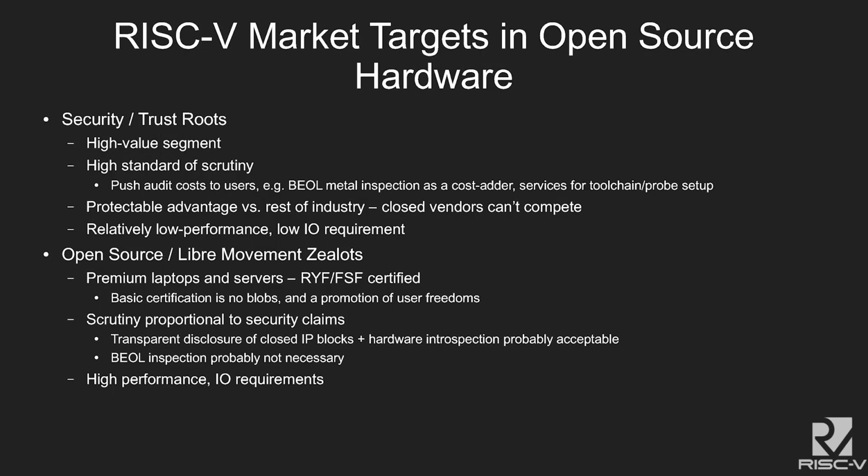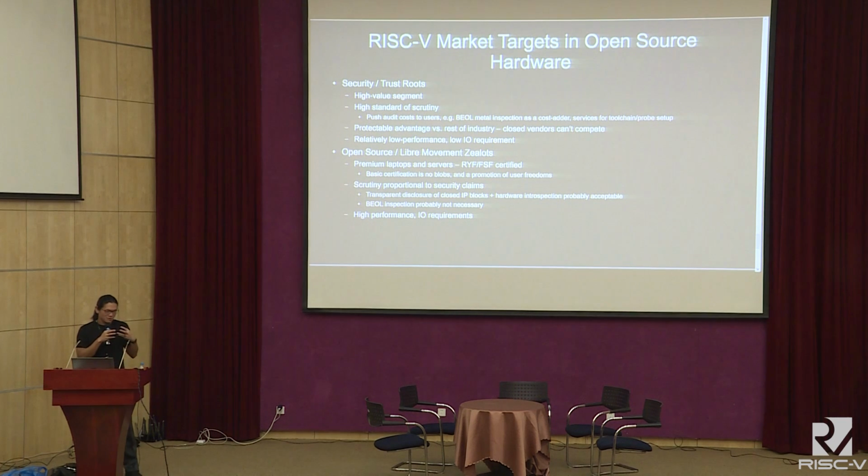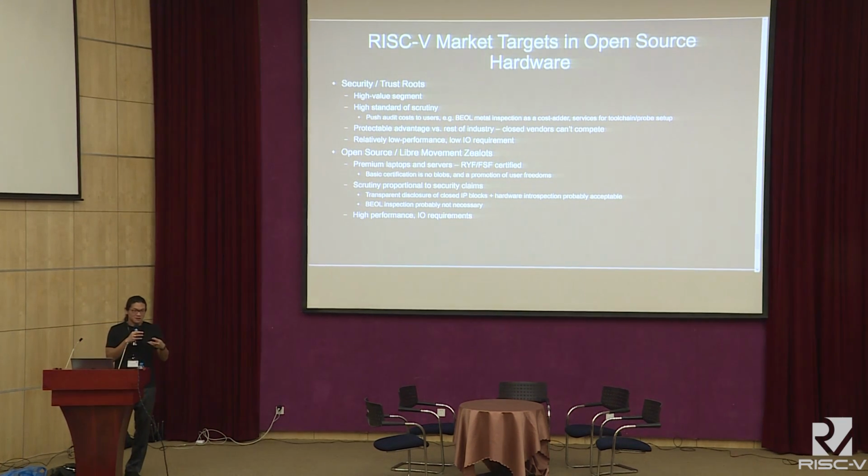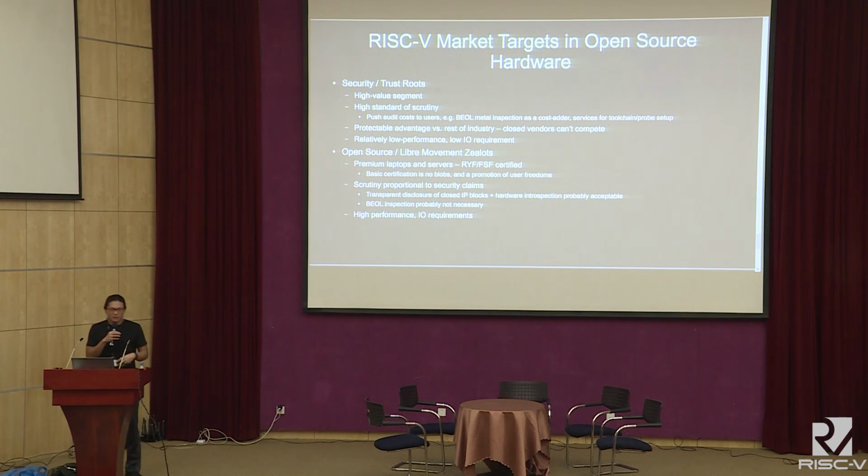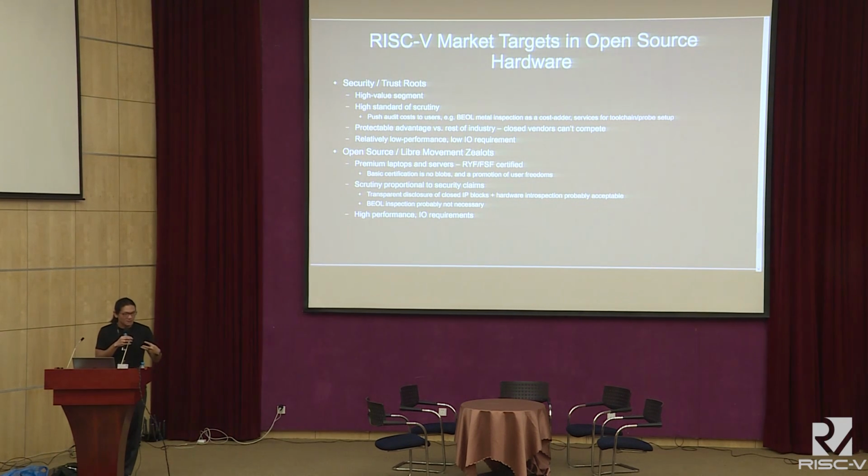And the other thing is that even though the standards for scrutiny are higher, you may be able to push those costs onto the user. For example, the back-end metal inspection: if you're clever about it, you can set up a service that you make margin on, saying, if you really want a sampling service, pay us a subscription fee. You'll have an auditable lab, we'll give you a certification, and we can check that these chips are doing the right thing on a constant basis. So the point is that with the security trust root model, there are people paid a lot of money to secure very high-value secrets. I think there's a market there, but you have to approach it the right way and be very transparent about your disclosures, and not just make broad statements without being able to back it up.